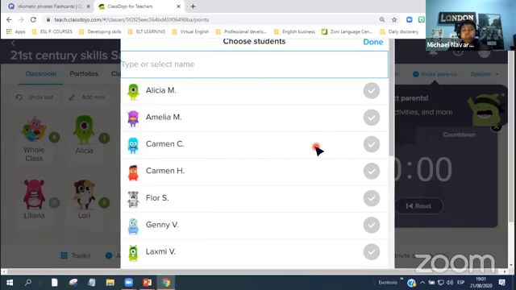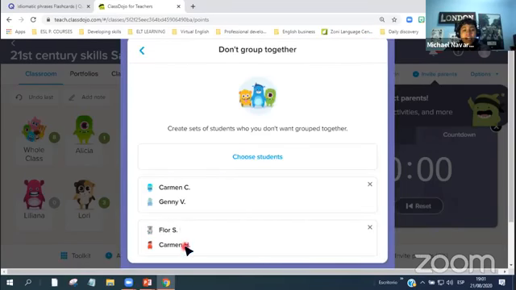Let's suppose that Flor doesn't get on well with Carmen. So I just click right here, click, click, and I click over here. It says don't. Click. And Flor and Carmen will never work together. When I start using this tool to form groups, Flor and Carmen will never appear together. You can use it in the physical classroom as well. Before this pandemic, I used to apply these tools in my lessons, and it was really effective. Very good.